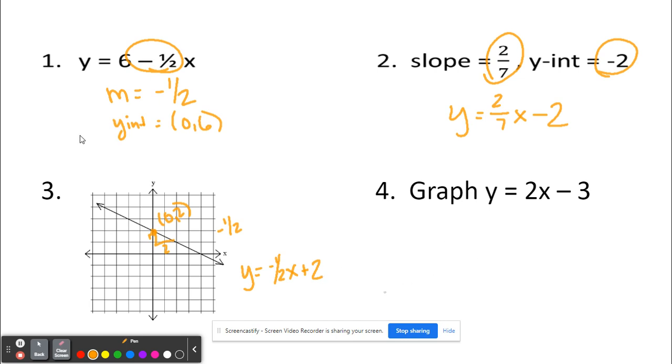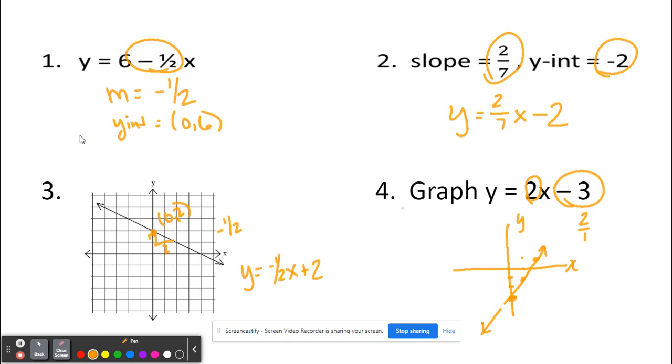If I was to graph this, I'm going to go ahead and write an x and y axis here. And so I'm going to begin at my y-intercept. That means I'm going to begin at -3. So -1, -2, -3 is right here. And then my slope is +2. If I wrote that as a fraction, it would be 2/1, which means I'm going to go up 2, right 1. Up 2, right 1. And so this would be my line. It's kind of a straight line for this.